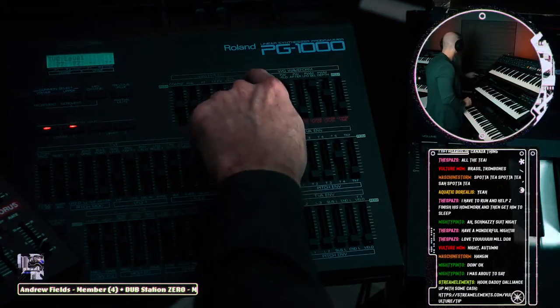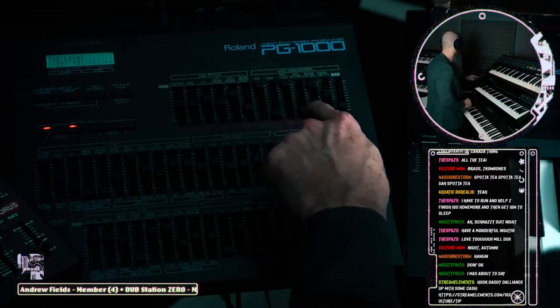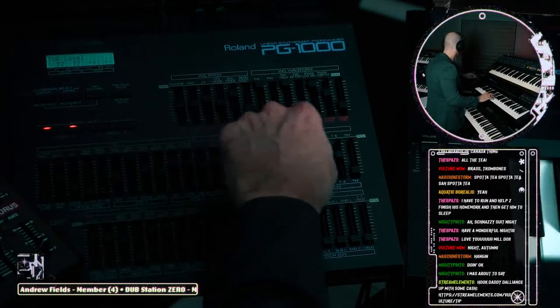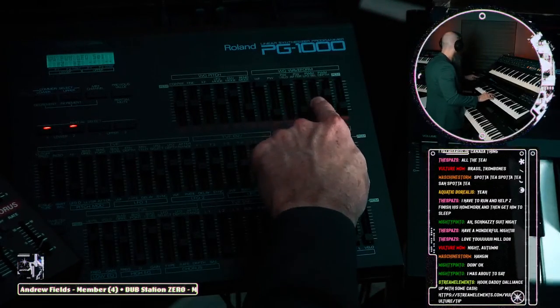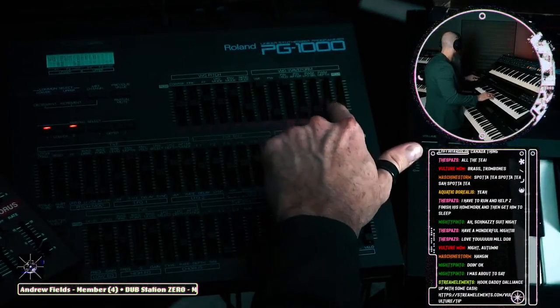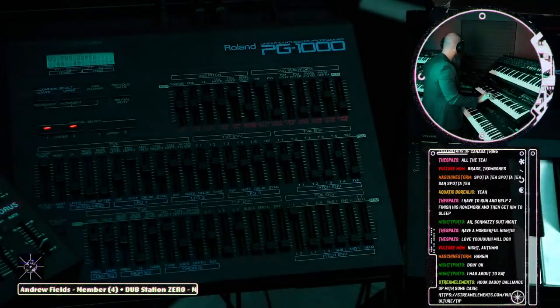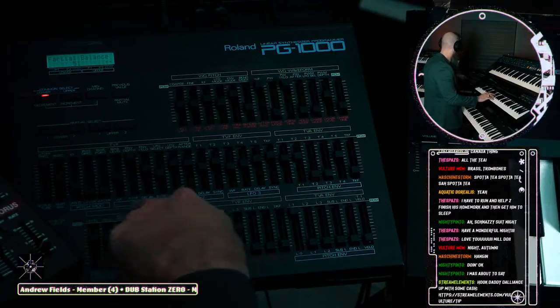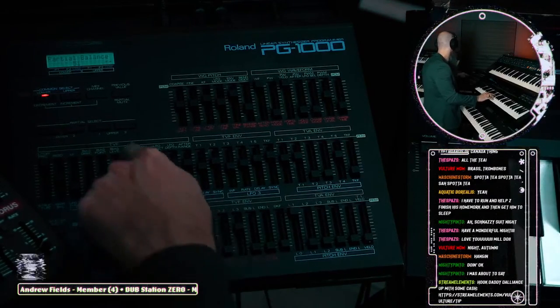Right. Let's go ahead and we'll leave it on the square wave, but we're going to create some pulse width modulation to give it some life. So first thing we're going to do is PWM LFO select to LFO 1 and PWM depth to about 50%. Go to the common LFO. So we have to go to common select to affect the LFO parameters, adjust the rate.